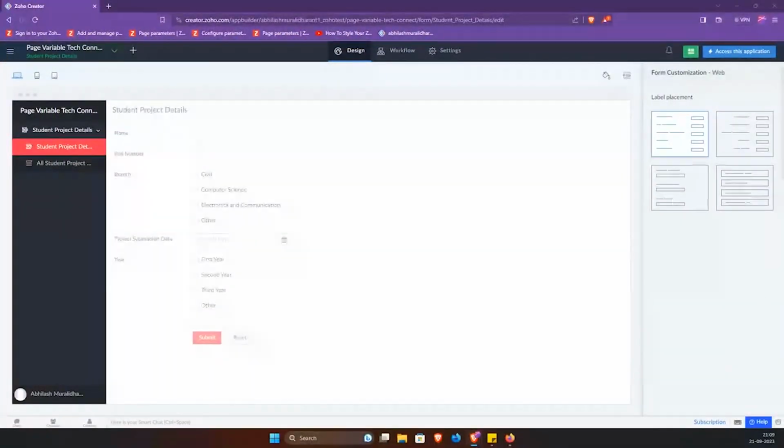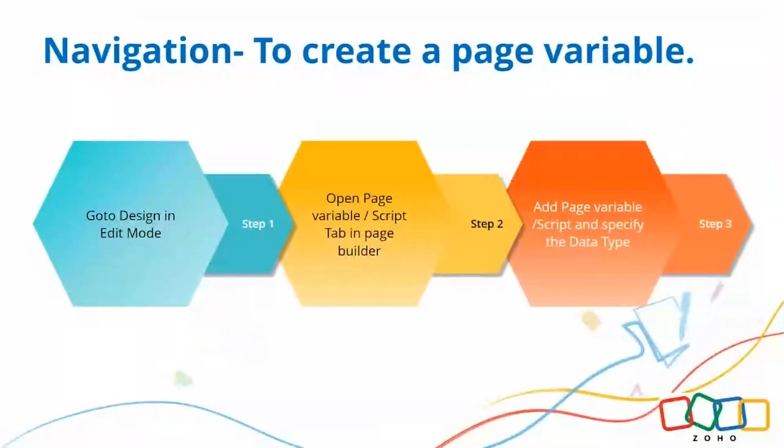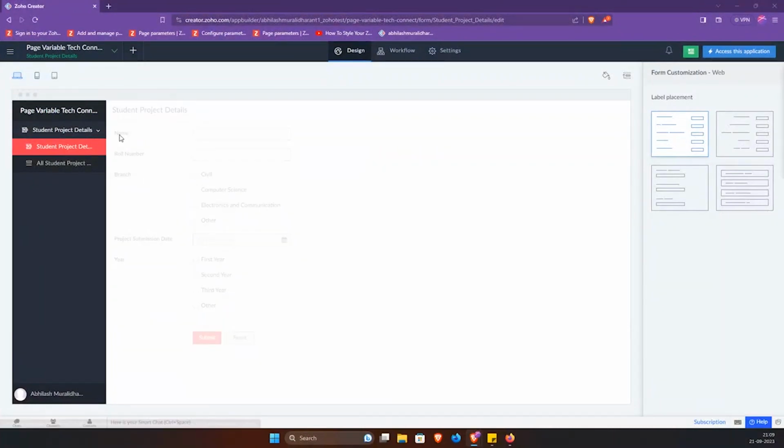So I hope the screen is still visible and I'm audible to everyone, right? So if that's a yes, can I get some reactions over there? Okay, great. Thank you. So I was just mentioning about the application's edit mode.